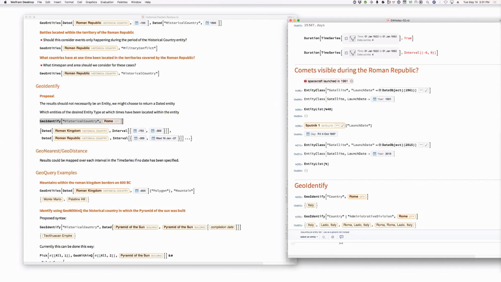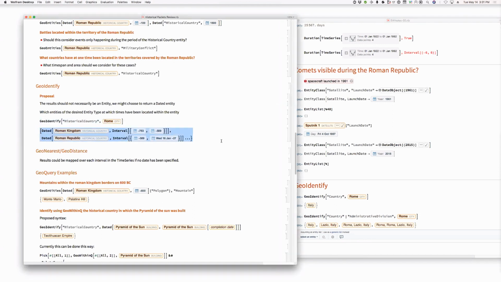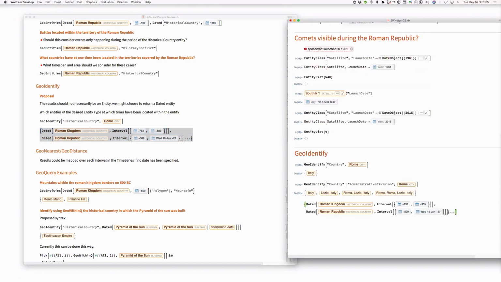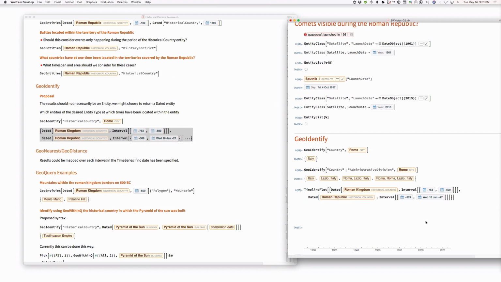Those dated things. Let's say that I wanted to plot. What would I want to do? If I give this, I doubt that this could be successfully used in a timeline plot. There may be even a bigger problem in the sense that if some functions are already returning time series for historical entity types, perhaps we cannot mix the historical entity types with the non-historical ones.